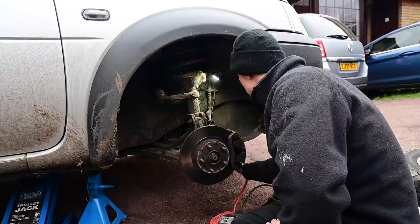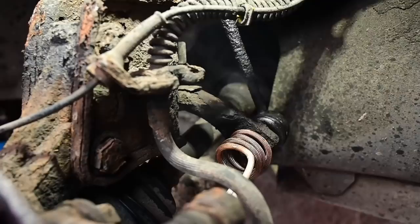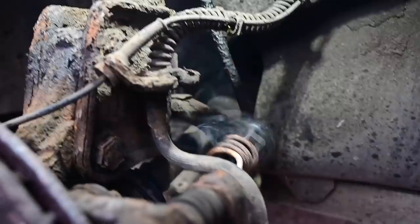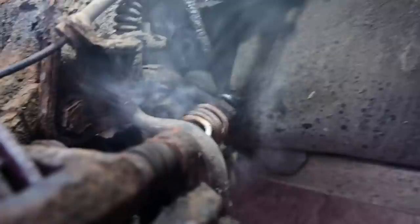There's blue goo falling out of this — I've never had goo fall out of a fitting when working on it previously. This induction heater is astonishing because I can focus all of that heat straight onto this bolt, releasing it easily without getting any damage to anything surrounding it. So the brake fittings, the CV boots, all that kind of stuff is not going to be damaged — it's just getting really hot on that one particular fitting. Wow, that's virtually on fire — there's actually stuff bubbling out of it. Blue goo. Let's get the socket on there while it's still boiling hot. There we go — and it's off.